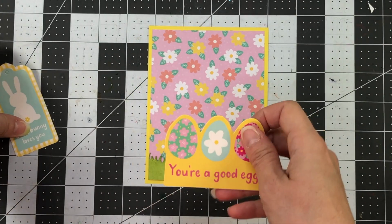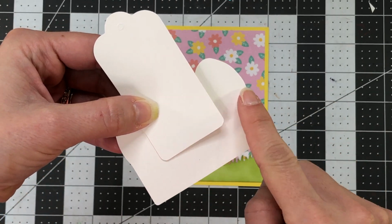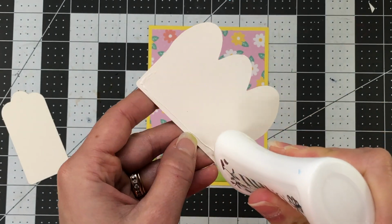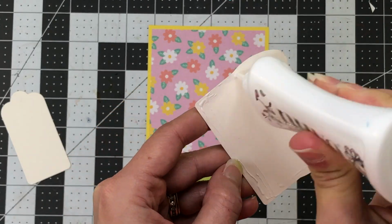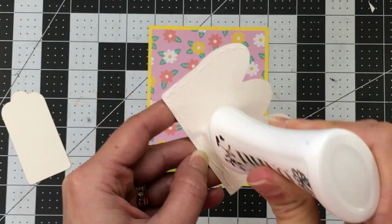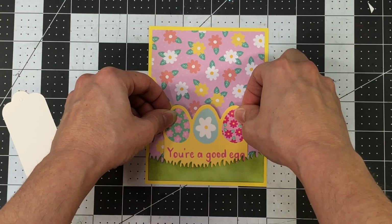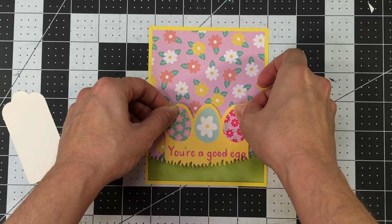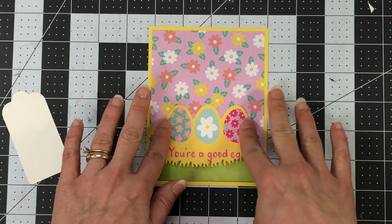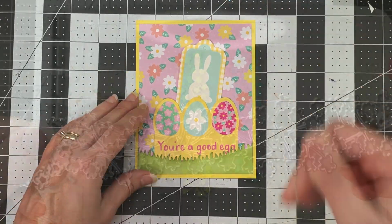I did cut the grass so that it is the same width as the flower paper, so it does measure 4 inches wide. I'm going to use the egg card topper as a pocket that I'm going to have the tag inside. So when you're gluing this down, make sure you don't put glue at the top of this egg card topper, because you want to be able to have this as a pocket to slide the tag inside. So you can see I'm only putting glue on the edges as well as on the bottom of the egg card topper. I'm going to tuck it behind the grass. So make sure when you glue your grass down that you don't put glue all the way at the very top of the grass, because you want to be able to tuck the eggs behind it. So I'll press that down to attach to the card, and then you can see I can add the tag inside. But I'm not going to stop there.